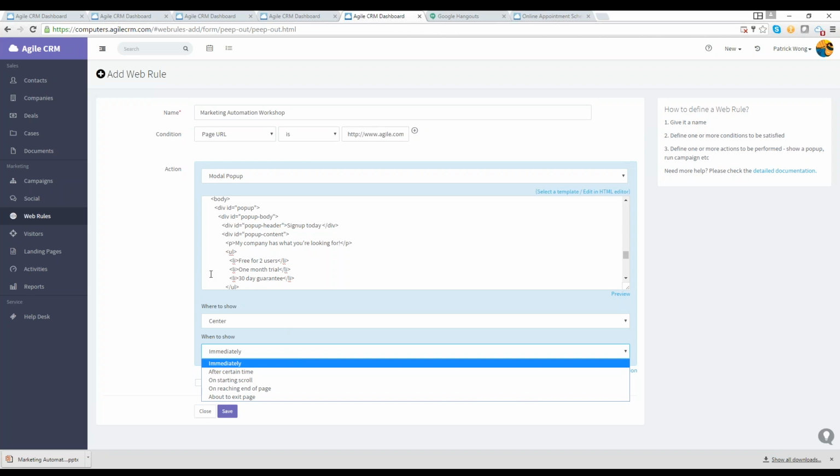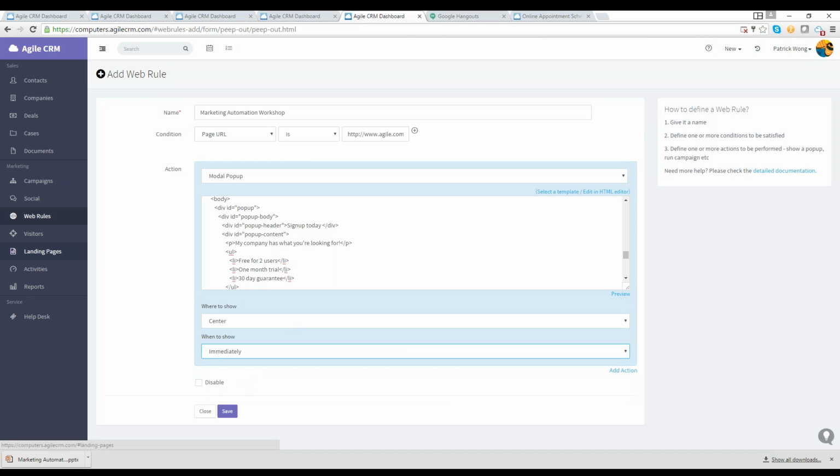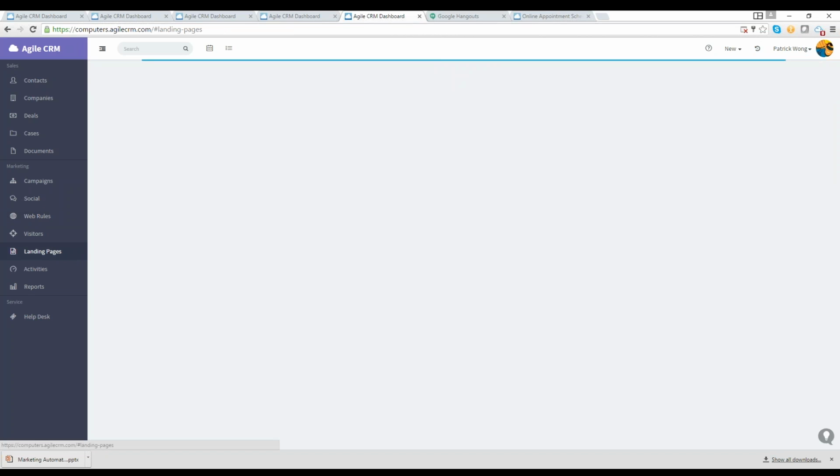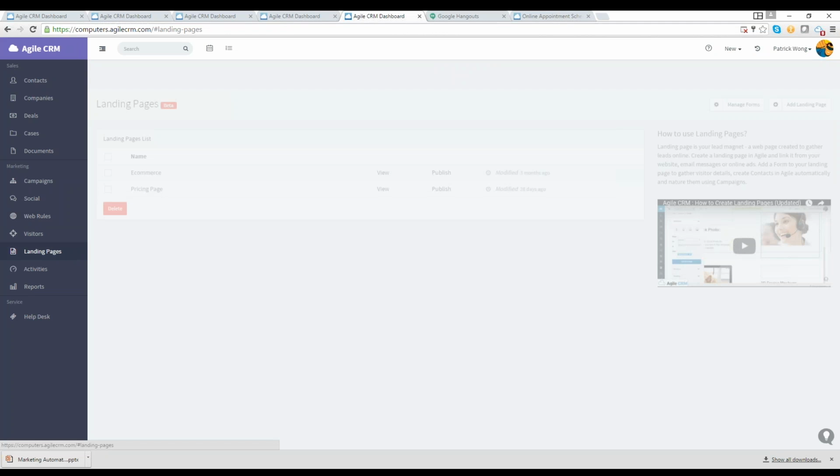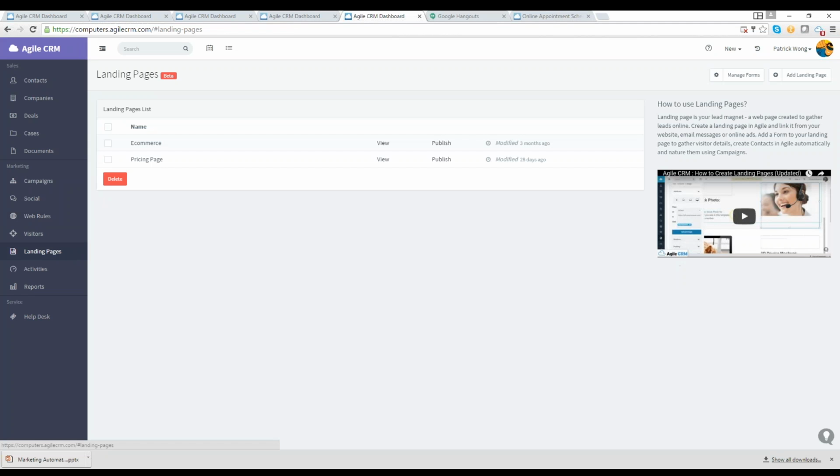There's another way you can also reach out. We have a couple of things you can look at as well. Another choice besides the web rules is web forms, right? You can create these custom forms and basically engage users that way. So if the pop-up idea may not be to your flavor, you can create a web form for them. Basically, these web forms will help capture leads and automatically push them into a marketing campaign if you use a trigger. We'll cover trigger right after this part, and then we'll go into the trigger next. So let's take a look at the forms here first.